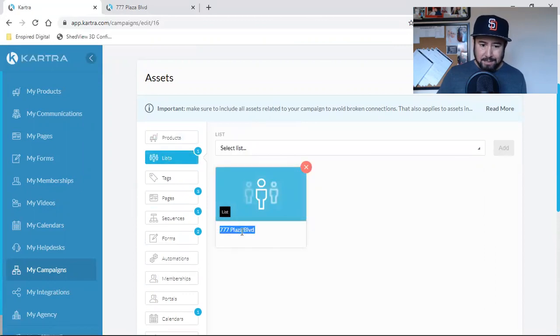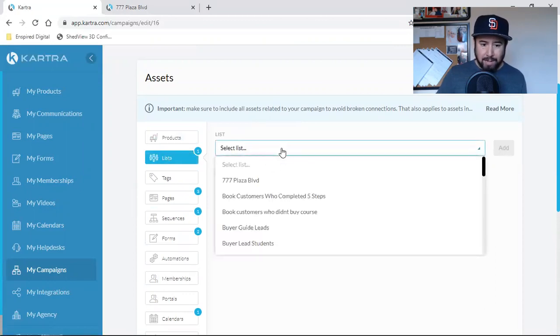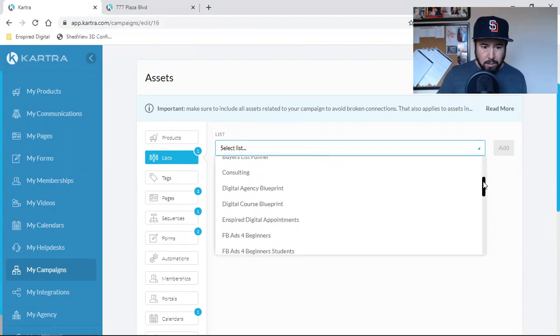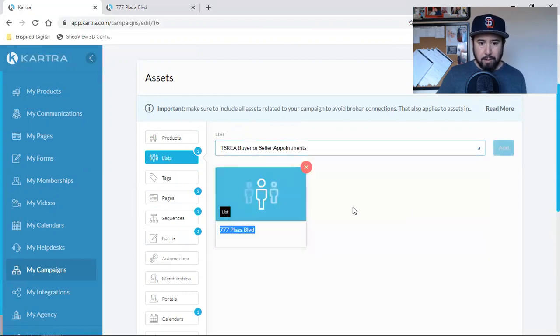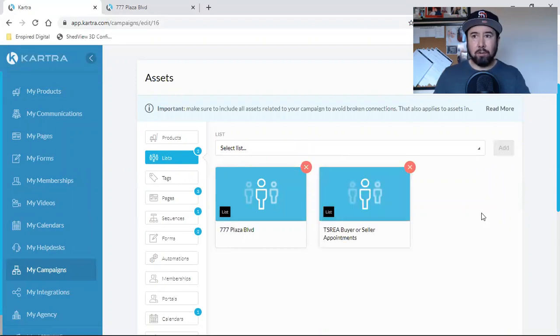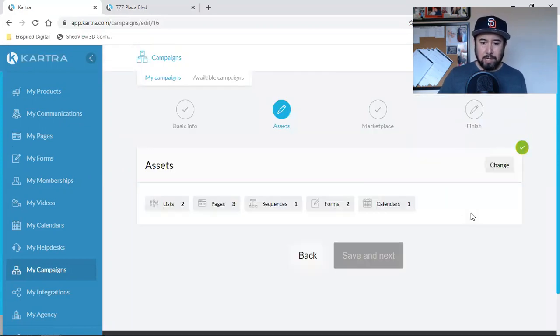Hit list. So that's the list that I have included. But what I want to do is add another list, which I have set up. And it is this one right here. That list is for when they go and schedule an appointment. Now, again, once that person, once Terry, for example, the person I'm sharing the code with, imports it, which I'm going to show you, I can then edit these titles. So all this stuff can be edited once it's imported into your account. Okay. So that right there is a game changer. I want to include that.